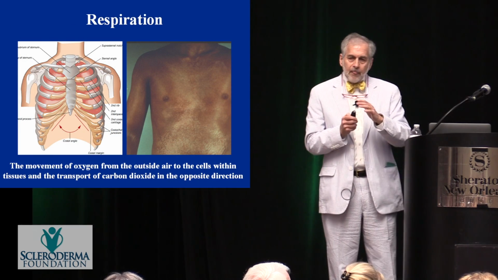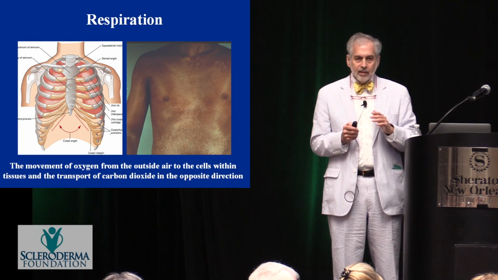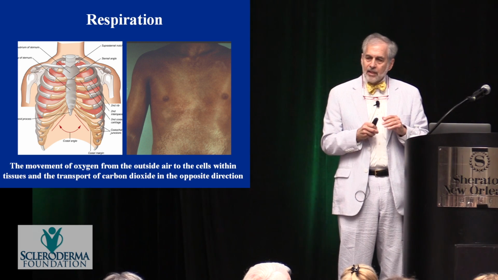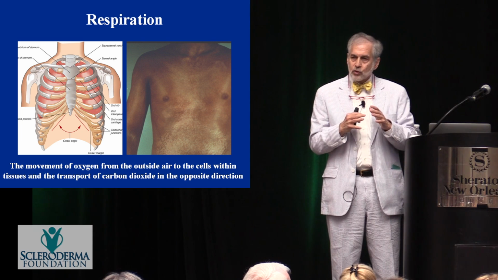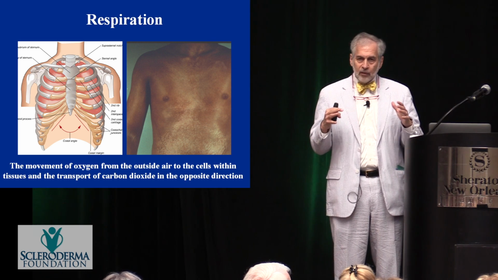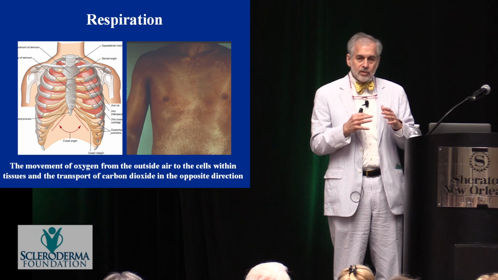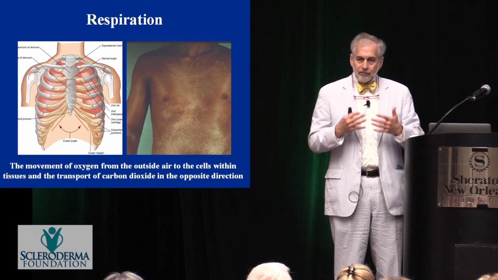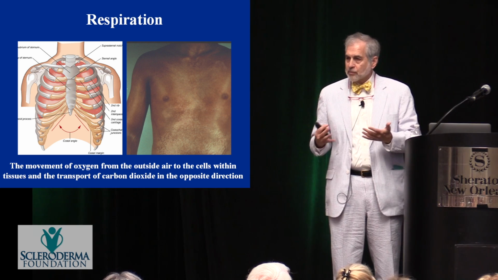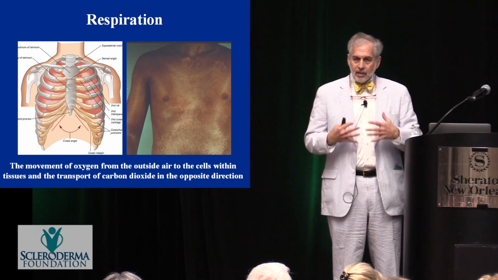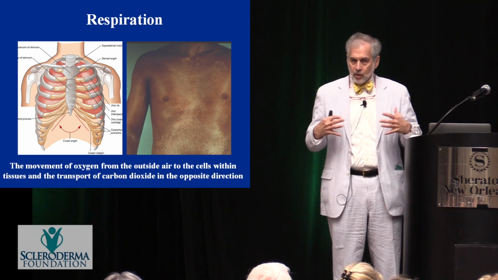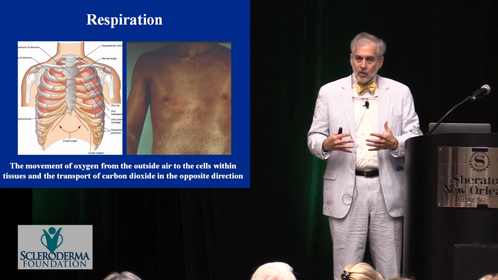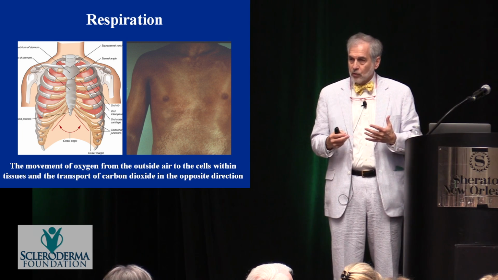In terms of the mechanics of breathing, the lungs, of course, are in the thorax, and the thorax has to expand in order to get air into the lungs. This expansion of the thorax works like a bellows. The diaphragm, the muscle that separates the thorax from the abdomen, contracts, the muscles around your rib cage contract, and your chest expands, and that creates a negative pressure which allows air to flow into your lungs.